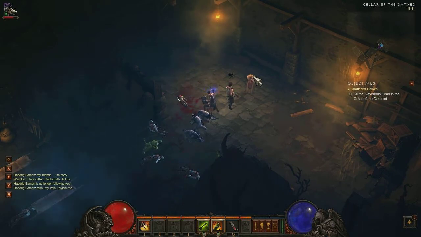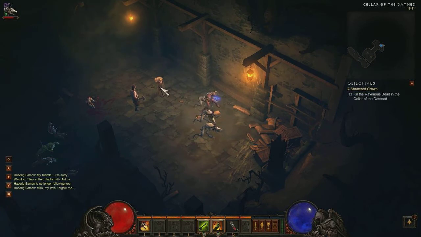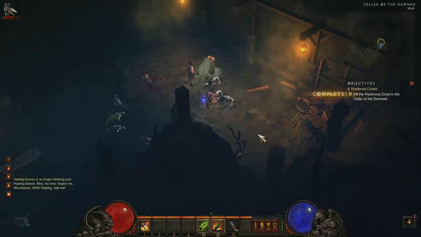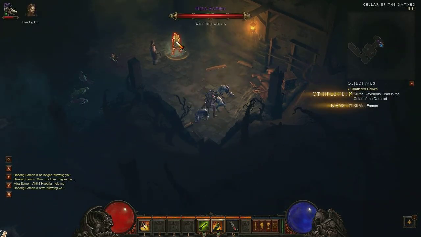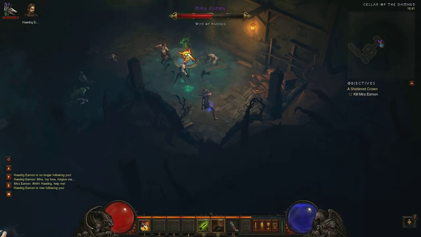Mira, my love. Who's this woman? Forgive me. She's going to turn into a zombie. Watch. Adric, help me. Go. Stand up. Kill her.